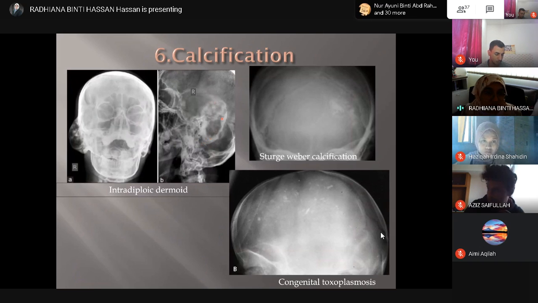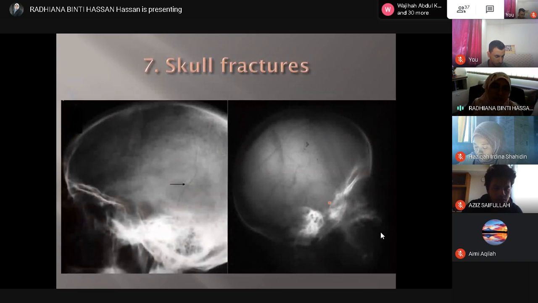Tumor mass, sometimes you can see surrounding the tumor, some calcification of the wall or inside the tumor itself. So you have to describe what the calcification that you see. Sturge-Weber disease can give gyriform calcification because the calcification is all along the gyri of the brain parenchyma. Congenital toxoplasmosis can give you calcification disseminated in the brain parenchyma.